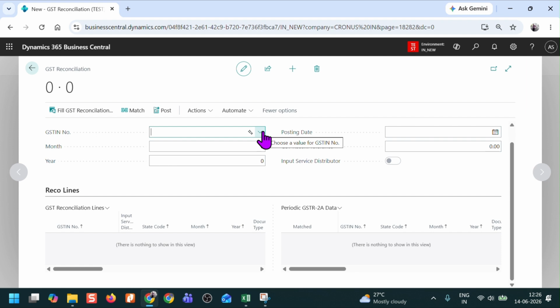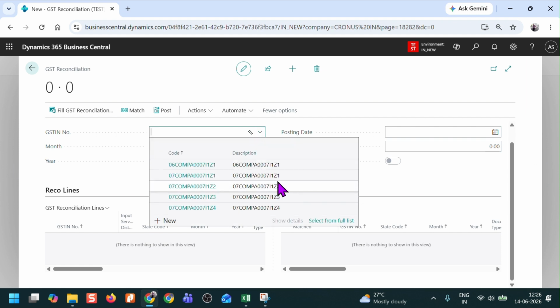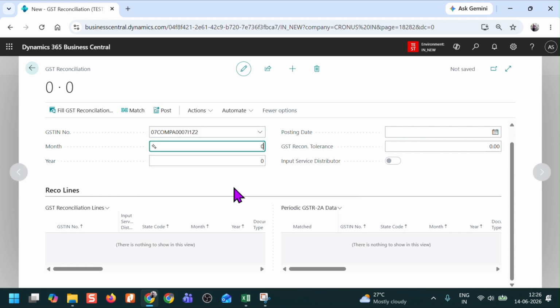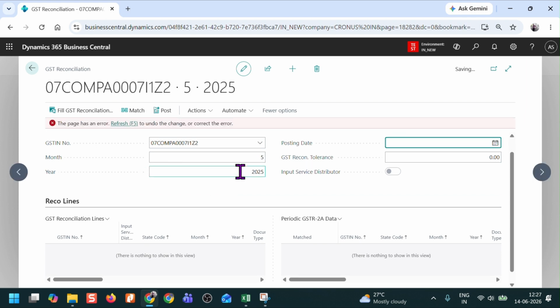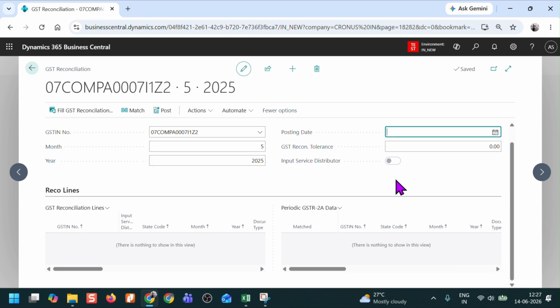If you have multiple GST numbers in Business Central, you can use one of them; if you have only one, you will see only that one. Then you need to define for which month you are doing the reconciliation. I'm defining May month and year 25, and then the posting date. These four fields are important.